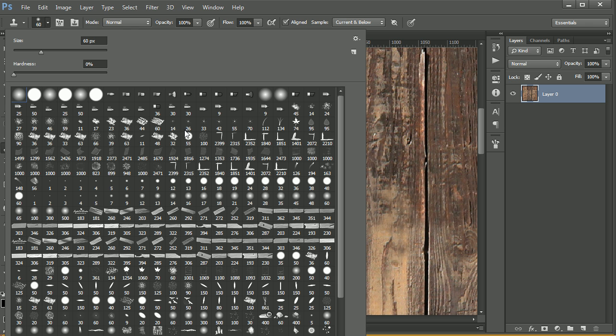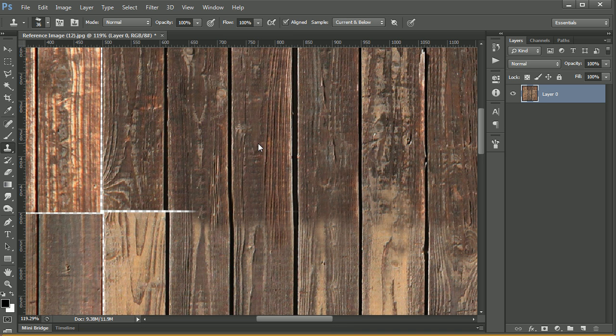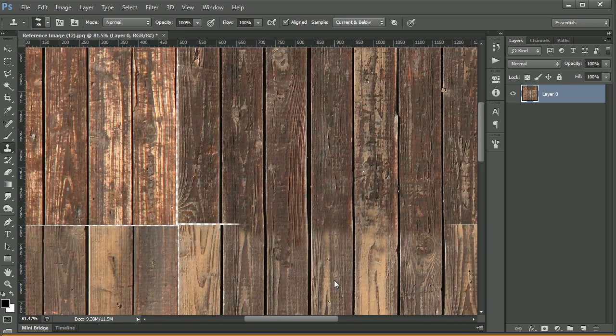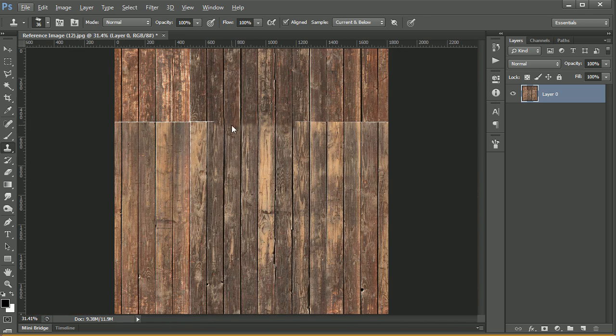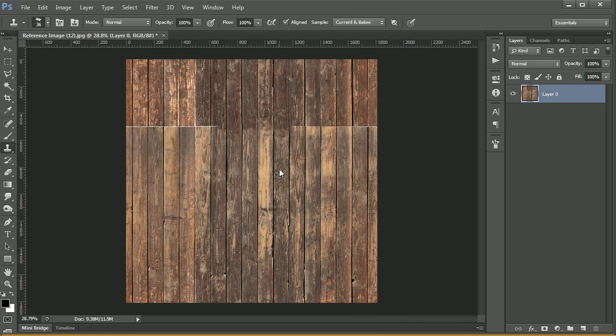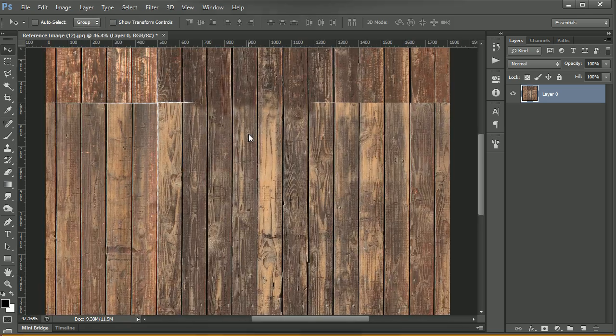But the thing also to keep in mind is it's good sometimes to actually change the brush that we're using to clone with. And that'll give us different results as well. So say for instance I use this brush instead of the other. It's going to give me a different kind of painterly effect down here that might give us something that looks a little bit more organic in shape from a distance. Now I'm going to continue to clean this up, and we'll move on to our next section.